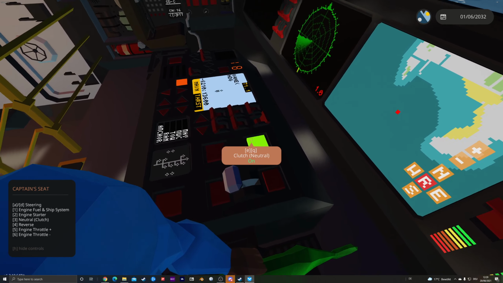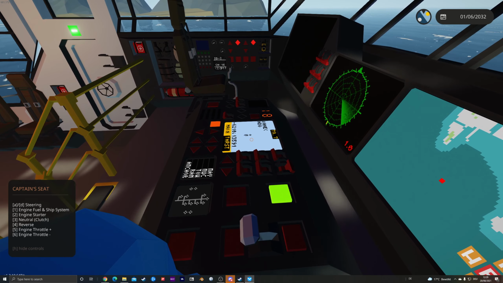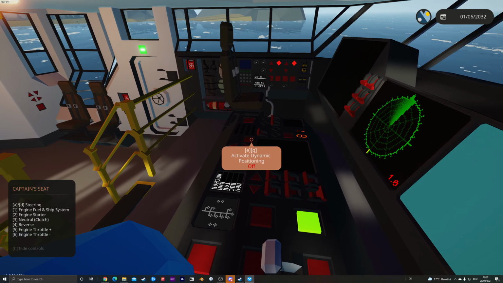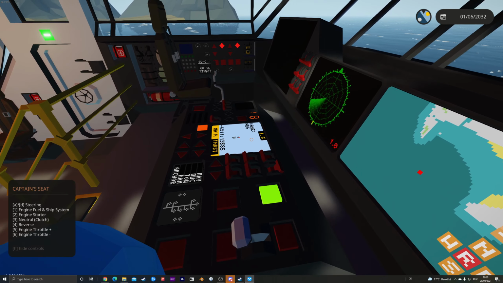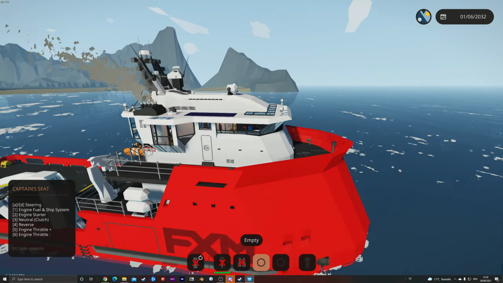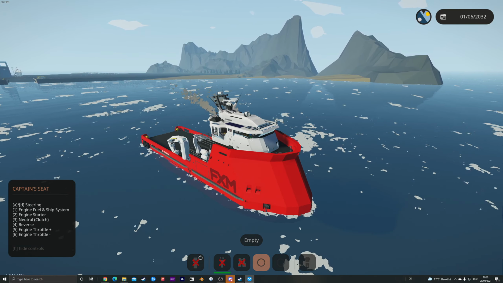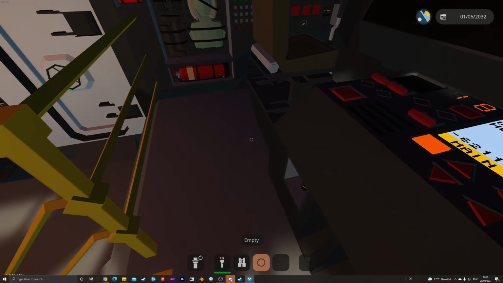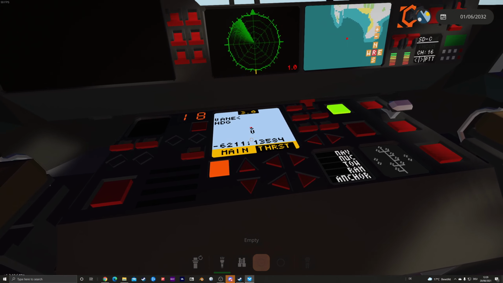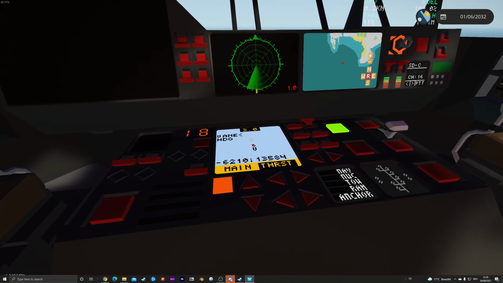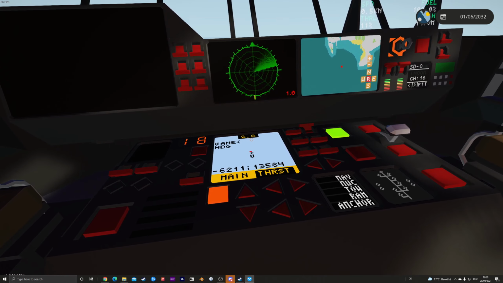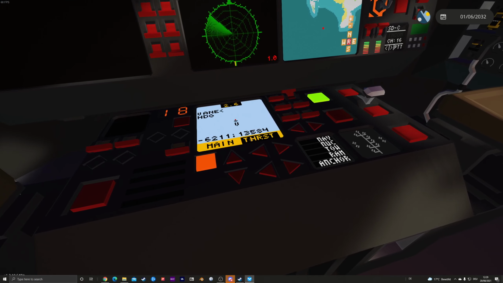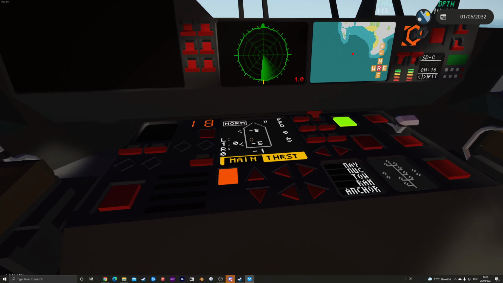this clutch into neutral, and if I turn it off and on, it will then attempt to keep the ship on station. So again, if I jump out of my seat here, it's the best way to see. You can see the red dot there. You can see the speed at the top, and if we click on thrust, we'll be able to see what the thrusters are doing.